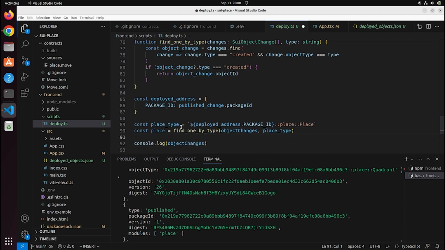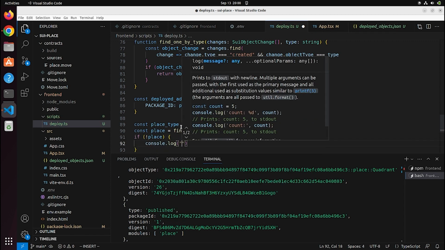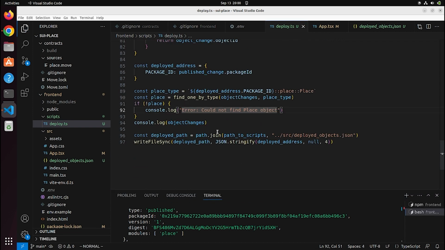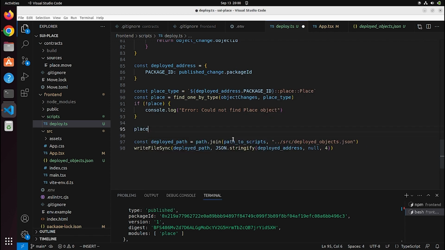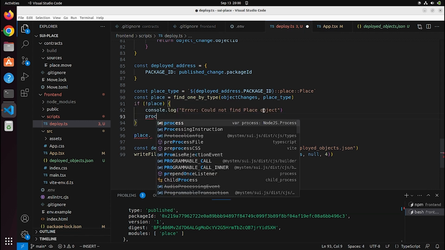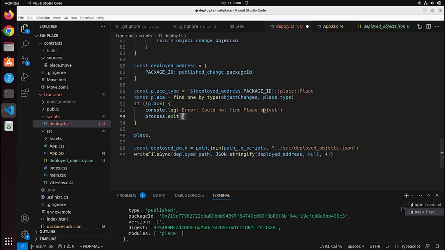And if this doesn't exist, again, we want this to fail. And now we have a guarantee that place is going to be the object ID.